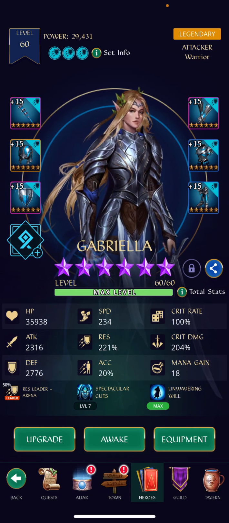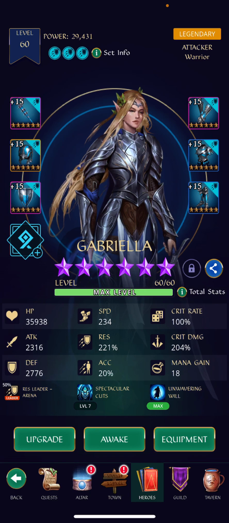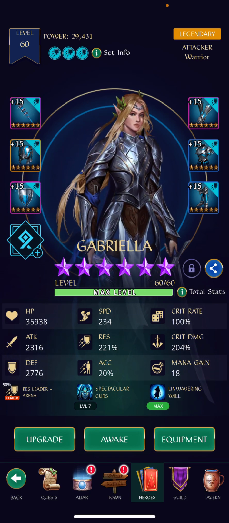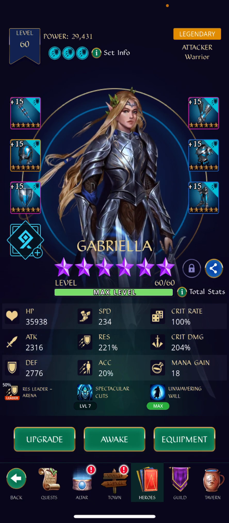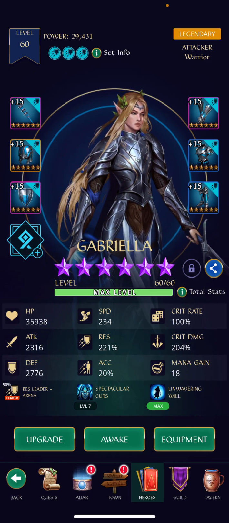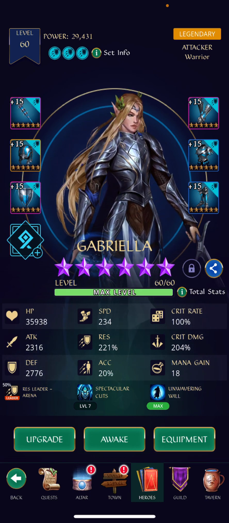If you do want to do CD against green enemies, then you're going to want to push her crit rate up to 115. For her resistance and her CD, you can see I've gone for almost an equal number in both, 221 res and 204 CD. It's really important to get a good balance so that you can push both as high as possible. And roughly equal numbers, I think, is a fair way to do it.